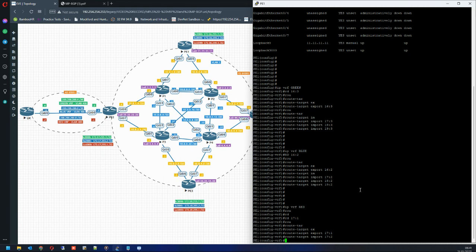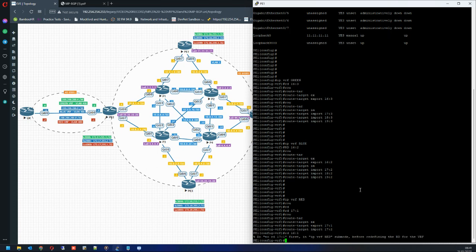I think I made a mistake. I'm supposed to be importing 16. The route distinguisher is wrong. It should be 16:1.